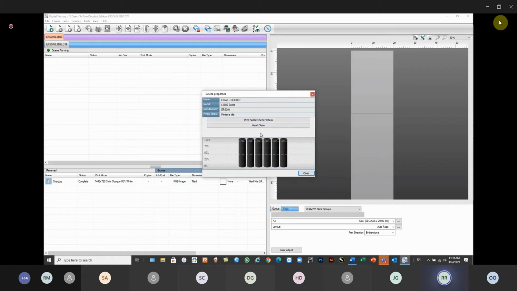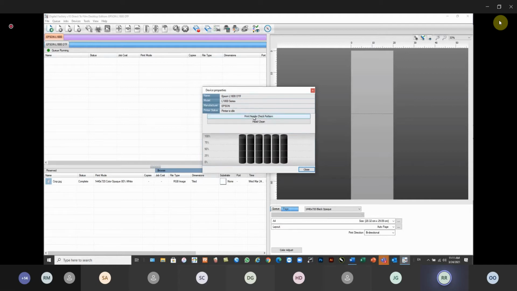We may even have on some printers adjustment settings in here. But for this particular printer, we have just the print nozzle check pattern and the head cleaning. Now, for printers that have ink counters, it'll show you your remaining ink as well. This one does not. It's a tank printer, so it's not going to show that.